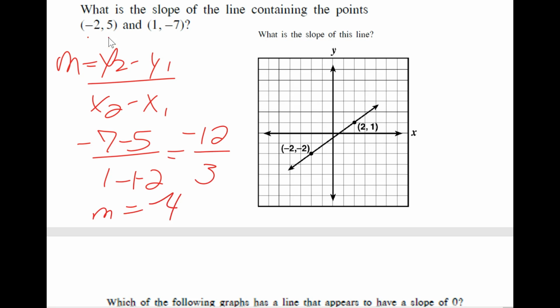And then what's the slope of this line? We can do the same thing, or we can just simply do rise over run. This is rising to the right, so it's a positive slope. So we're going up 1, 2, 3, and then we're running over 1, 2, 3, 4. So the slope is 3 over 4. All right, so I wrote that and I wrote that. So I want you to write that.